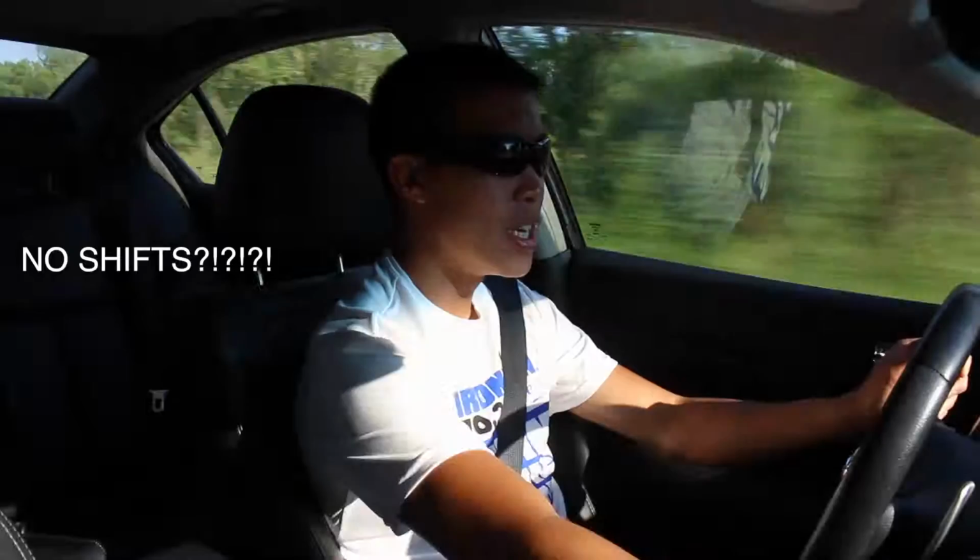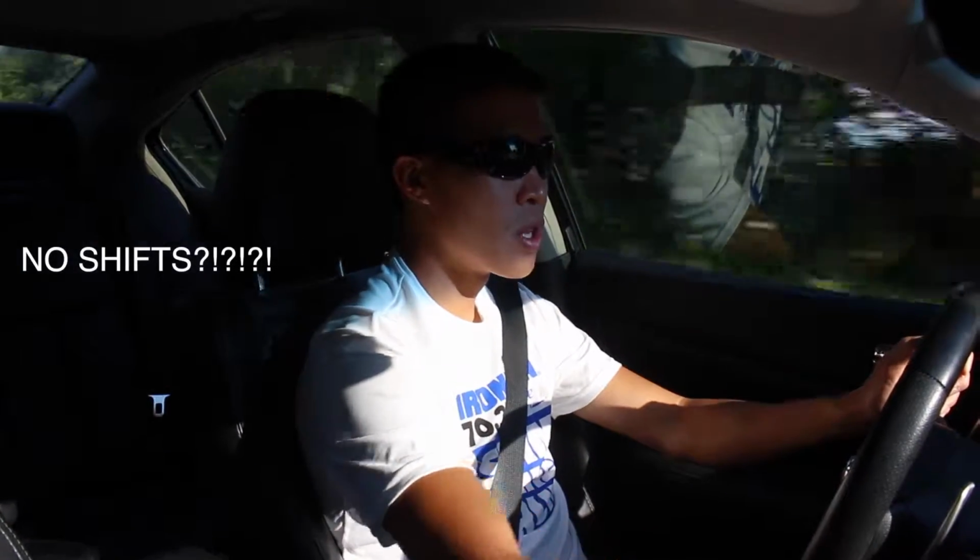So it gets up and goes. There's zero shift shock. It feels like you're driving an electric car with one gear, because that's essentially what it's doing for you. This car specifically has a sunroof. It does not have navigation or a rear view camera. It comes with HomeLink and the auto dimming rear view mirror with the directional north, west and south indications here.